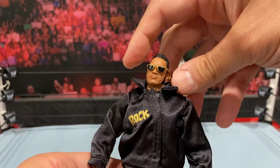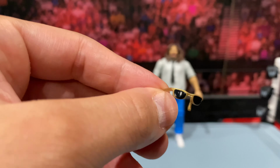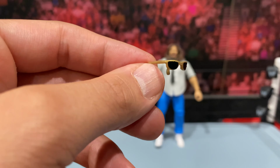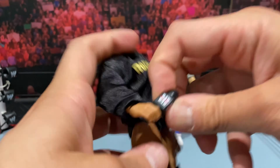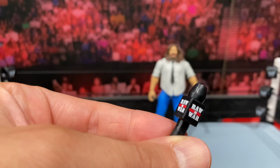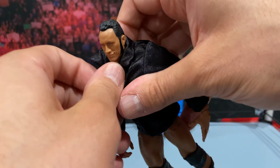He also does come with these removable sunglasses, which we've seen before plenty of times with Rock Elites. Even that Walmart exclusive all the way back to like Legends 3. But gold sunglasses looks very nice. Same Raw as a War microphone. Like I said, you get a ton of accessories with these guys. Moving the jacket.